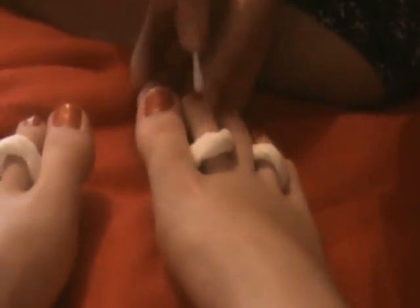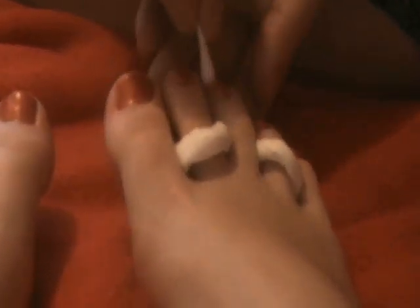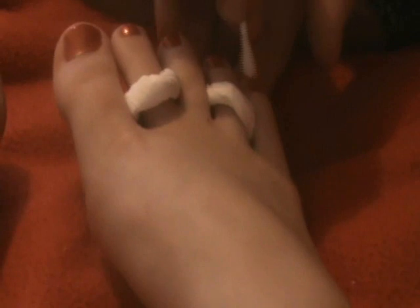And also a good instrument that you can use for this is an orange stick, which is the long stick that you find in many salons. Or just a long wooden stick, that's actually called an orange stick.